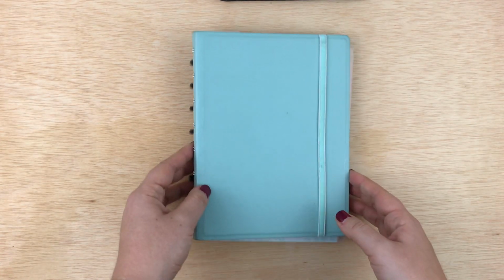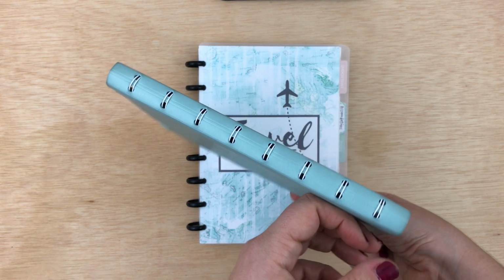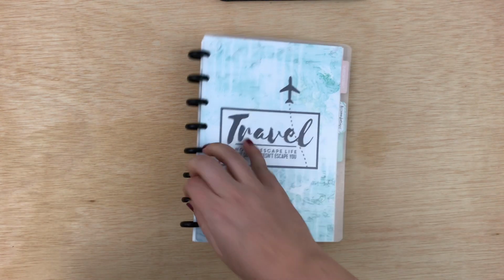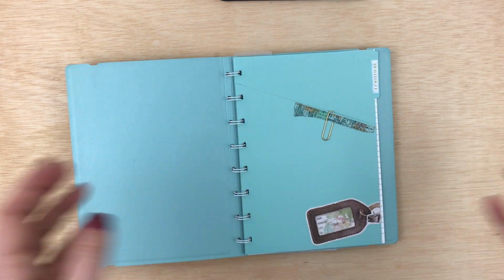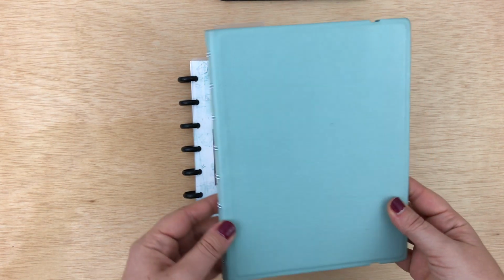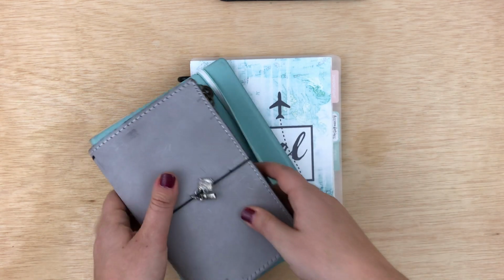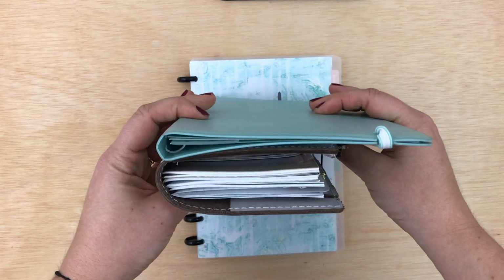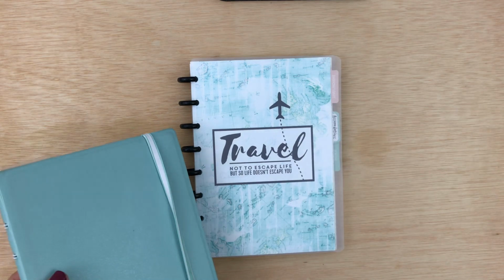And then lastly, I used a Filofax notebook for a trip to Australia recently, and I've moved it all onto discs into a cover that I made, but this system is awesome. If I were to go back to using an A5 layout for a trip, this would be the way I would do it for sure. It's so slim. Even compared to the notebook I'm going to take, my notebook is smaller, but holy moly, look at that. Just way different in slimness, but I still think I'm going to like this.